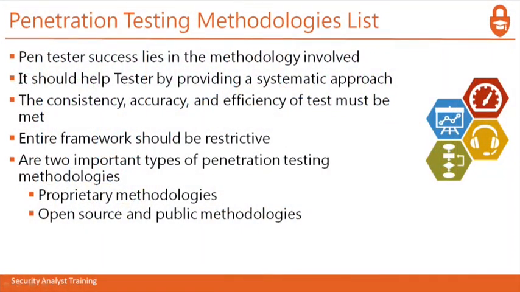I want you to look at this slide carefully, all right? It has a lot of things I'm trying to explain, and I want you to absorb these. The cornerstone of a successful penetration tester is the methodology involved in devising it, right? So the underlying methodology should help the tester by providing a systematic approach to the testing patterns, I would say. The consistency, accuracy, and efficiency of a test must all be met and should be up to some kind of a standard or a mark of a testing methodology.